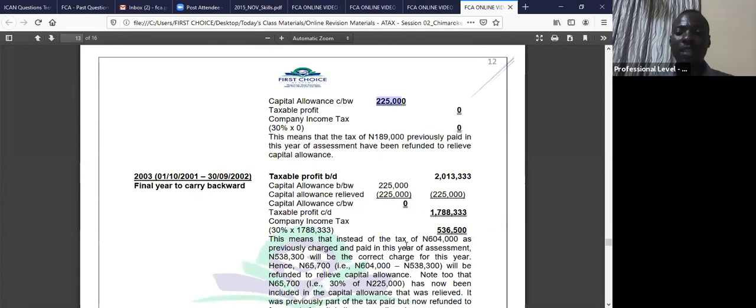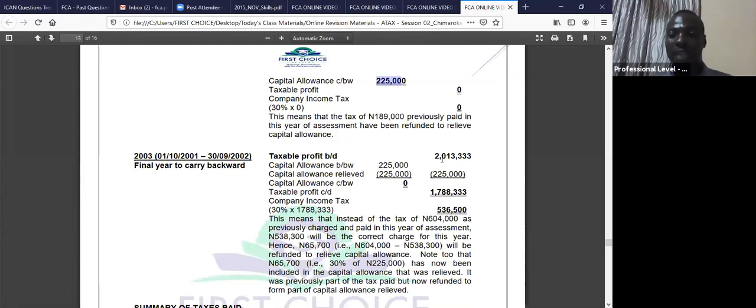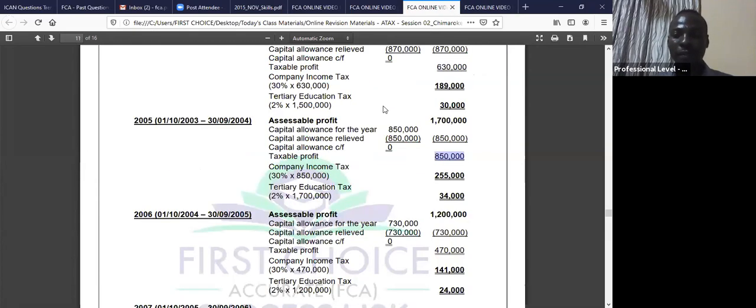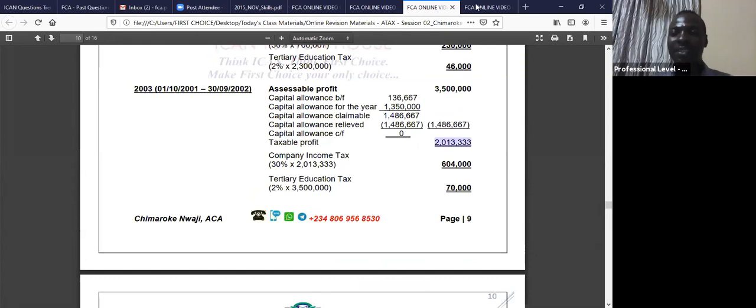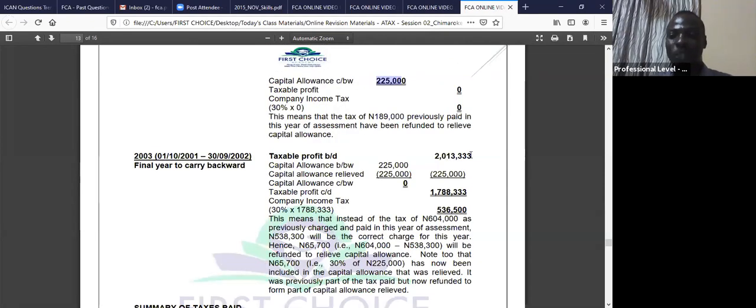So now let's look at the 5th year. What is our taxable profit? The 5th year, our taxable profit happens to be this. So you see, it means that this one is now bigger than this. If it is bigger than this, you will not prorate again. You will not do 2 over 3. You have done that before when you were doing the first ones. The aim is to remove all your capital allowance so that you have 0 capital allowance. So at this point, when you remove your whole capital allowance, you are getting 0. This is because this capital allowance is smaller than this, so it can go.